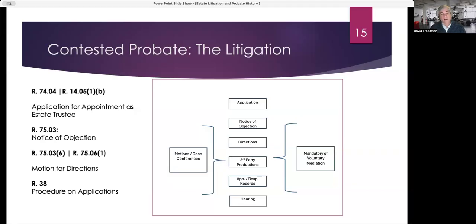So on the left side of the slide, I've noted the principal rules that you have to be aware of in this area, and I'm sure that speakers will take you through them in some detail. And on the right side of the slide, I've just shown you how this normally works. You go from an application to a notice of objection. Like any kind of application, there's normally then a motion for directions. Where something proceeds by a statement of claim, there are a series of rules that set out all of the default provisions dealing with discovery and all of the rest of it.